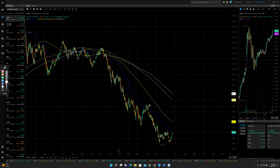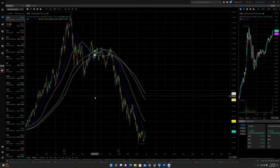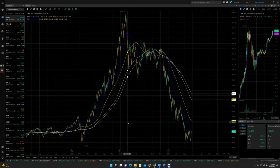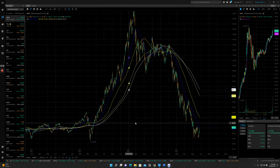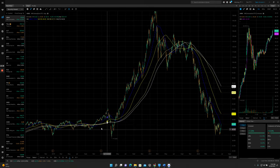If you try to buy at every little turnaround, you're probably going to get hit pretty hard. What I would do, if this is a long-term investment for you, is dollar cost average into something like this, but I would not be a buyer right now, and I am not a buyer. I still think there's a lot of pain that needs to get worked out of the system, because right now with a lot of these high-flying tech companies, we're essentially to where we started before 2019.